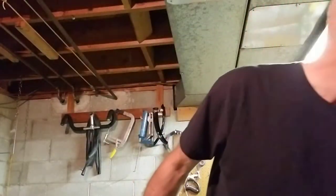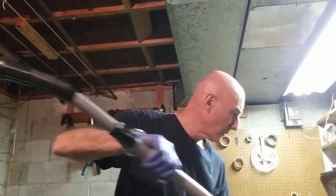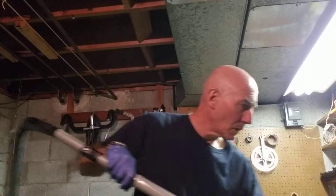Very time consuming to make these, and you have to be willing to be flexible and change. And by that I mean, as you feel it and you don't like what's going on, you got to redo it and keep on redoing it until it feels correct. Smoothing of that hole takes a while. It's a beautiful slider.